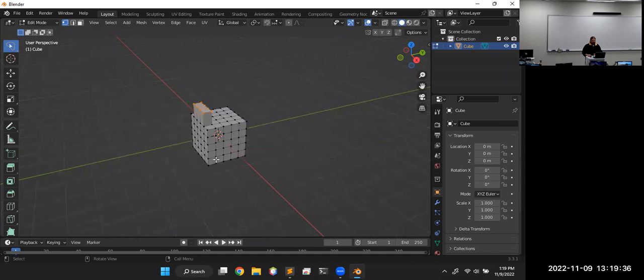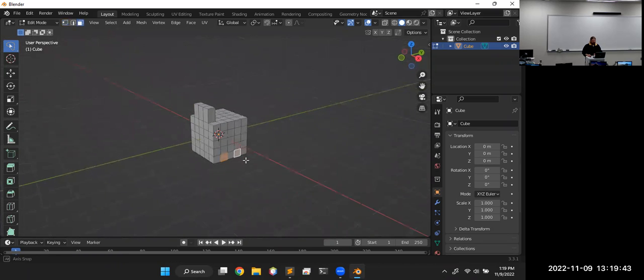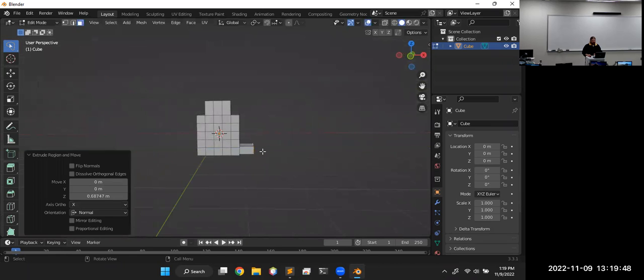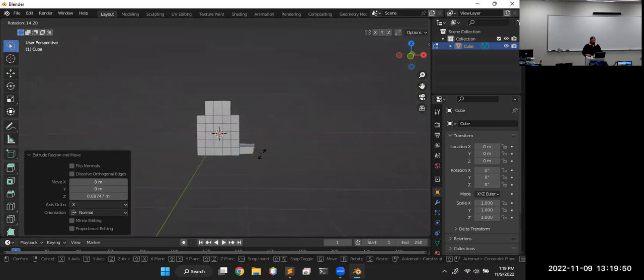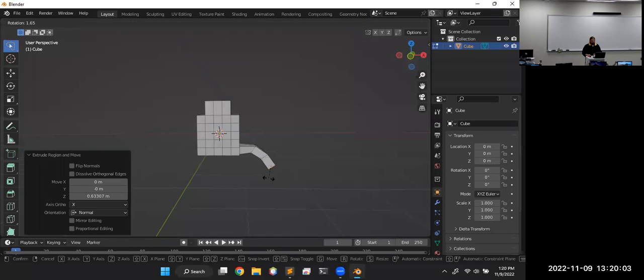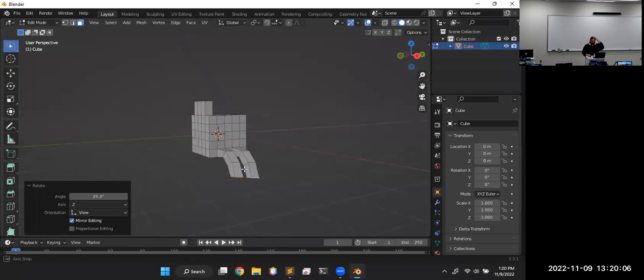So what I did last time, I'll do really quick here. Let me go back to face selection. So to make a shape, I'd select two like that and maybe extrude, bend that out, rotate that surface so it's pointing downward a little, extrude, bring that out, rotate it again, extrude, bring that out, rotate it so it's flat. That looks like about a foot.